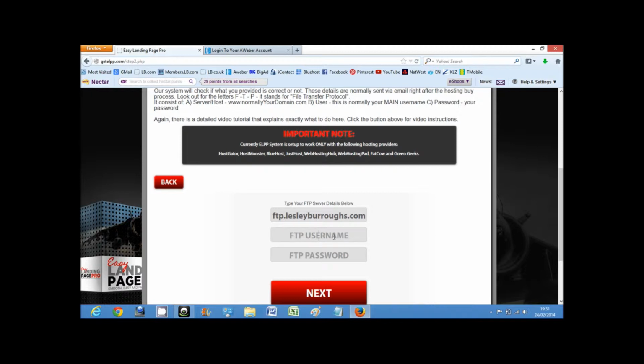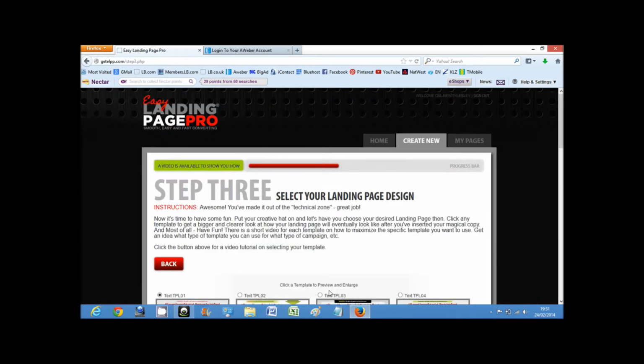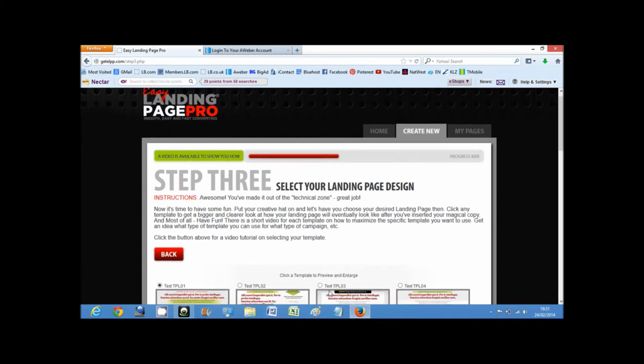Then I need to enter my username, which is my username to log into Bluehost, along with my user password, which again is what I use to log into Bluehost. Okay, so now I've given Easy Landing Page Pro the permission and access to my hosting account so that this page can be created for me on my domain.